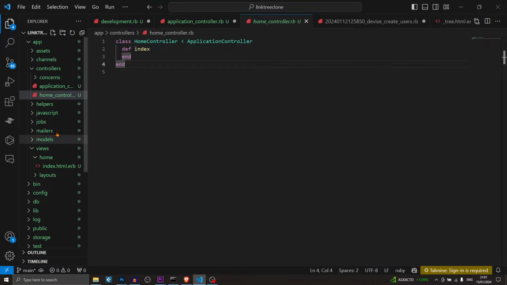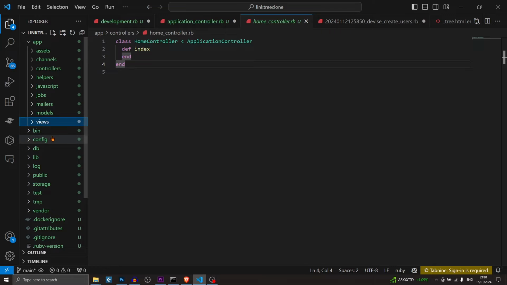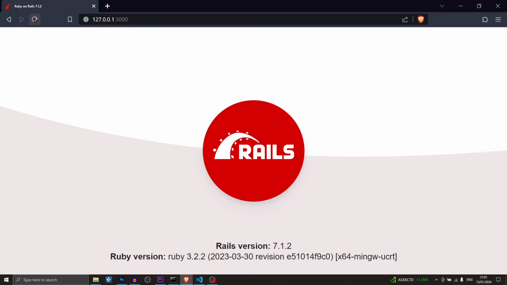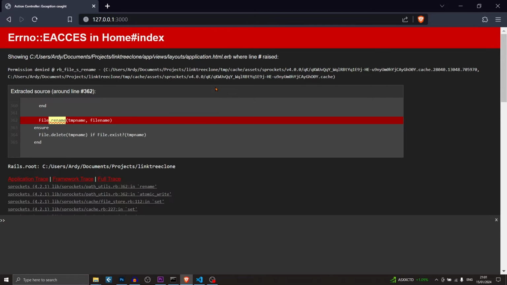Now what we're going to do is go to config and then routes.rb. So go to config, routes.rb, and what we have to do is define a route for the page. So as you can see here, it says define the root path, root. And what we need to do is say root, and in our case, our controller is called home. So we have to say home#index. If we save this file and then refresh the browser, it's going to work. Let's see what happens. Moment of truth. Okay, you get permission denied. If you get this permission denied error, all you have to do is refresh the page again.